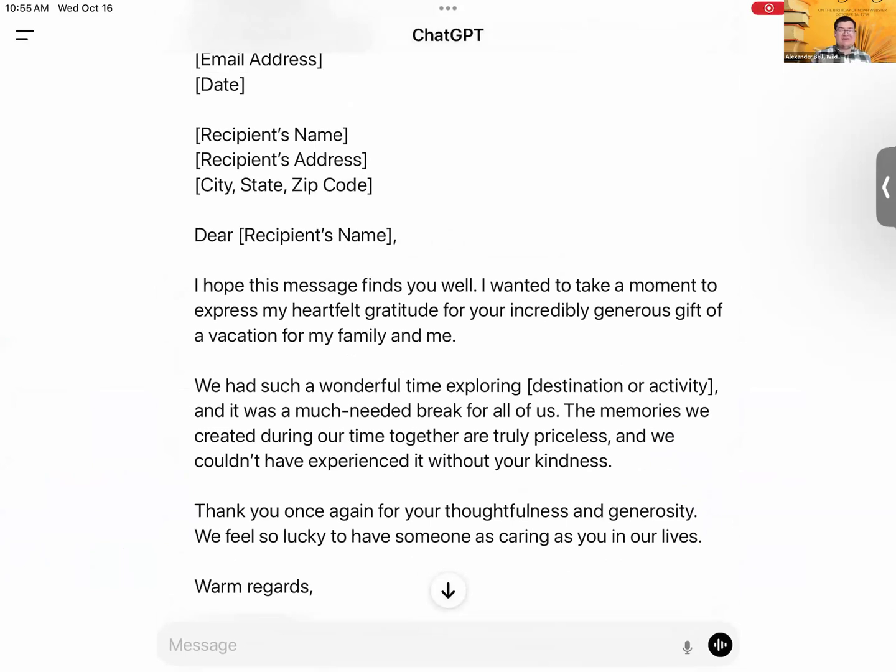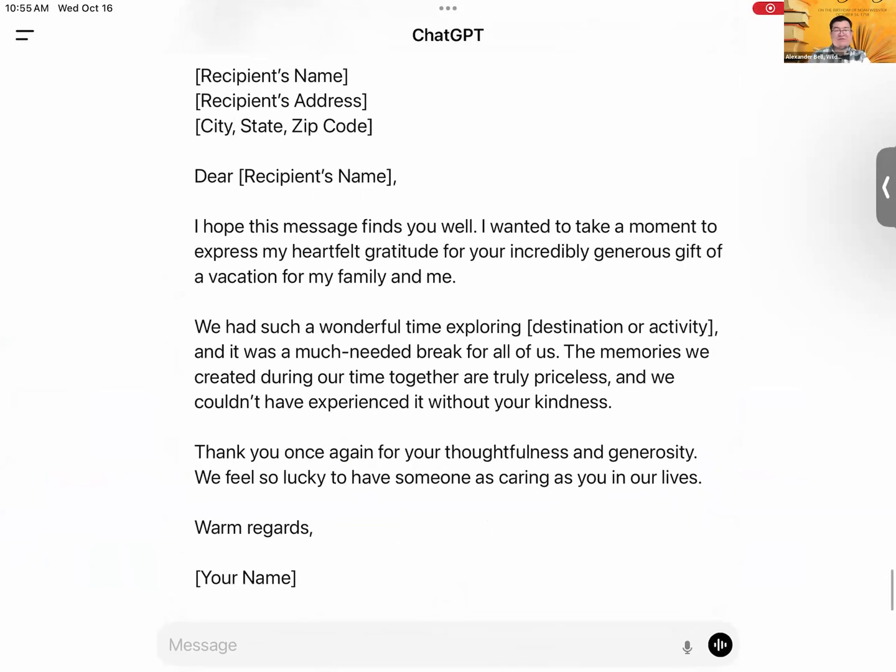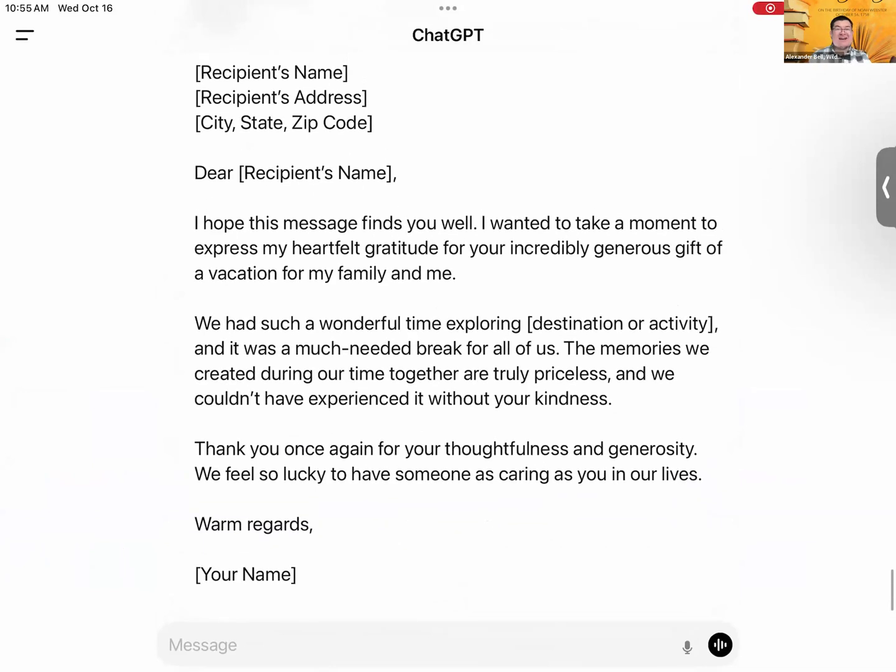I wouldn't use everything from ChatGPT as it is. Make your changes, add your own special touches to the letter, but it's a great way just to draft something up and be able to go over it and not basically start from scratch. Because I know it can be kind of hard, especially if you're trying to write something heartfelt or important. It's really great to have something to start off with, and that way you can then edit it for you and make it yourself, right?